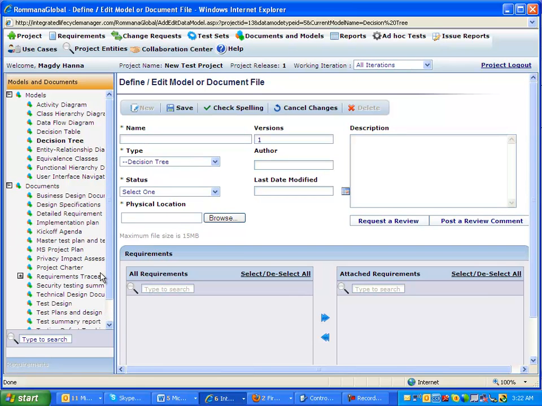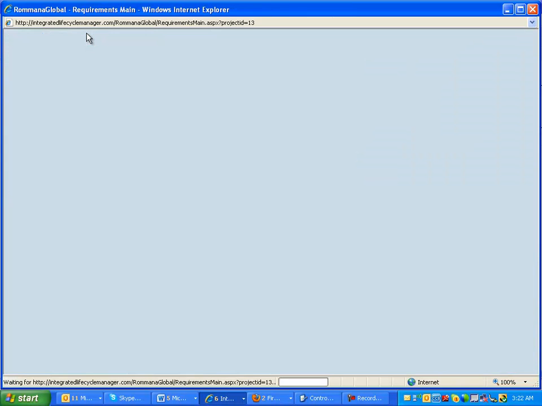Okay, so a requirement document, a test plan, a risk analysis document. However, models like entity relationship diagrams, decision tables, decision trees, whatever, may in fact apply to specific requirements.